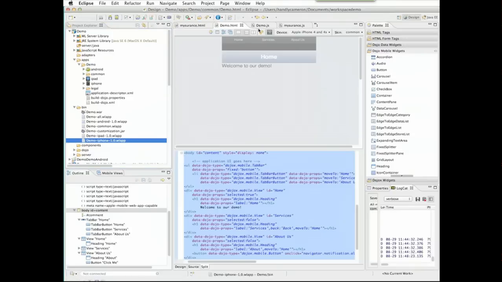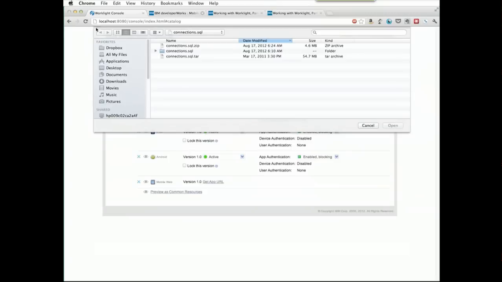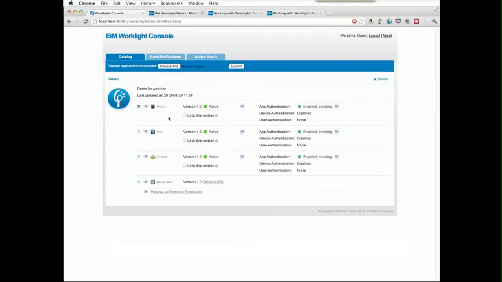if we go back over here to the web browser. What that looks like, you see up here where it has choose file, I can actually open up a file and go choose one of those files and bring it in and upload. So I might have a bug that's in just my iPhone version. I want to upload a version 1.1 of iPhone, but keep the other ones the same because I'm not ready to update them. I don't want those users to be notified of a new version yet, that sort of thing. So you do have that management up here.